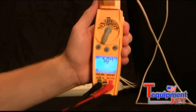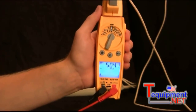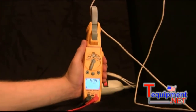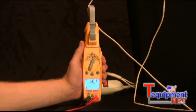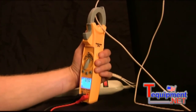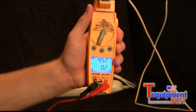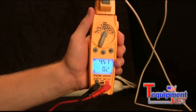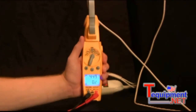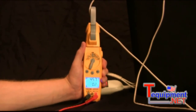So you'll notice that it took about 5 amps to get this motor started, just a little bit more than it does when it currently runs. So let's go back to see what the amperage is when it's just running normally. I'm going to press the inrush button and hold it down for a second, and it puts me back into normal mode, and now I'm reading about 4.5 amps. So it does take a little bit more amps to get that motor started, but since it's a small motor and working in good condition, it's not going to be too much.